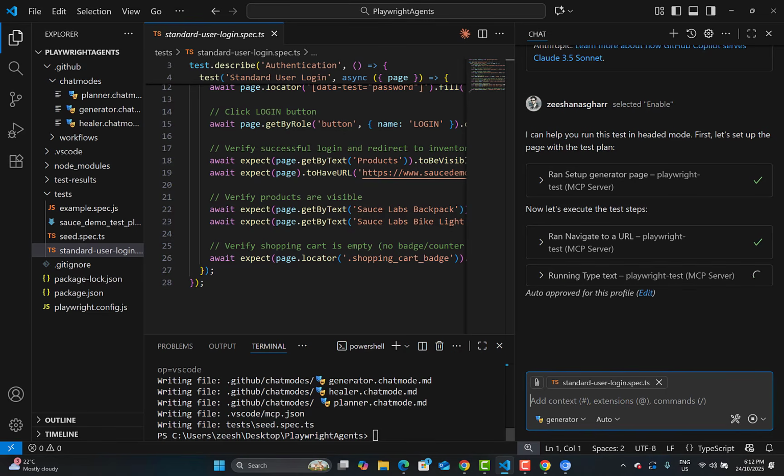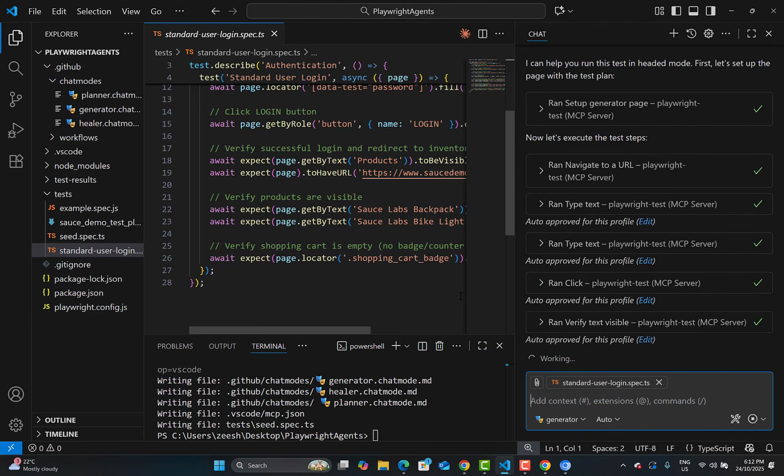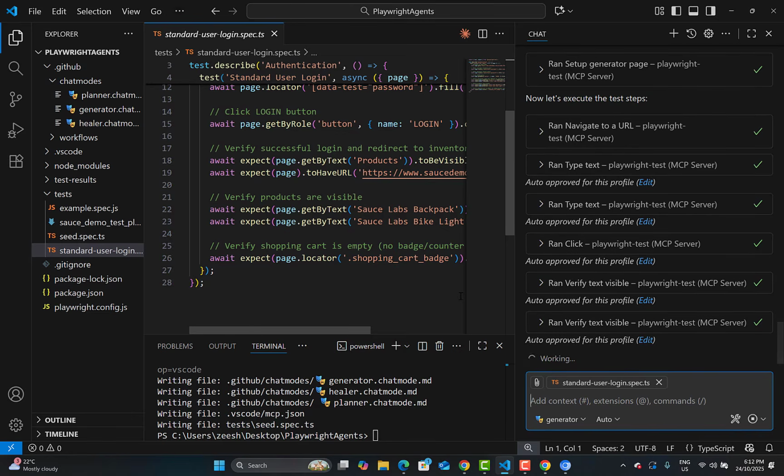You can also run from the commands from here, but I want to show you how, without writing a single line of code, these agents are helping me to work. So here, multiple things: agents, we have MCP Server, we have GitHub Copilot. All these three different components are working together to make it easier for you to automate your applications.